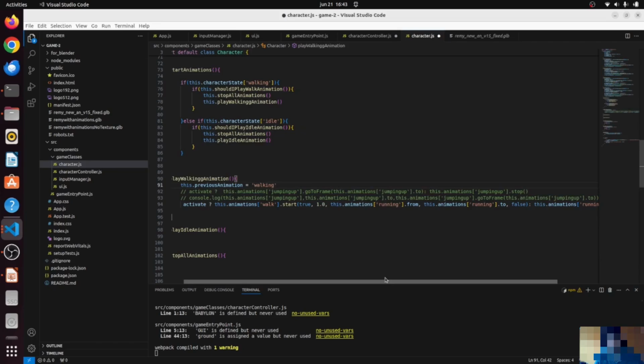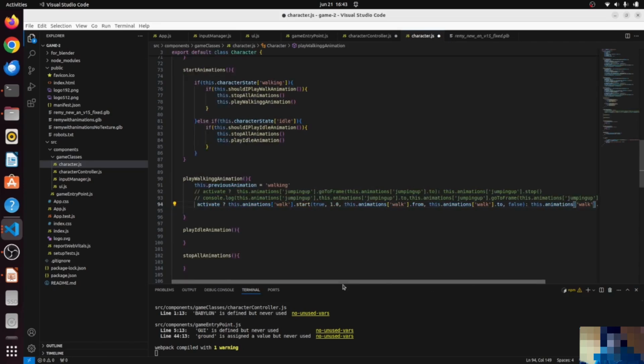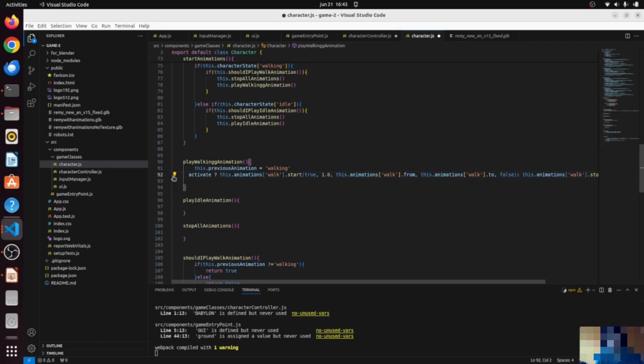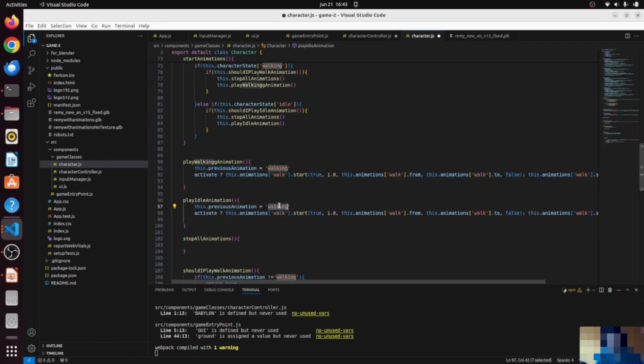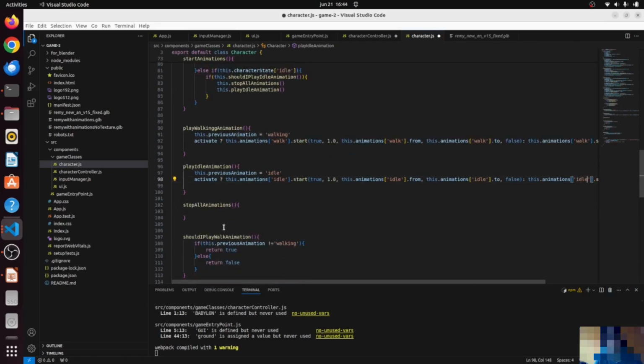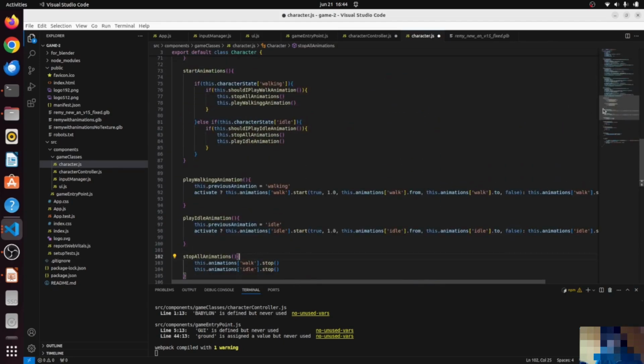So this is code from another project, so that's why I copy paste. There is a lot of extra code that is not needed, like activate, that's not needed. That's the way you stop the animations.